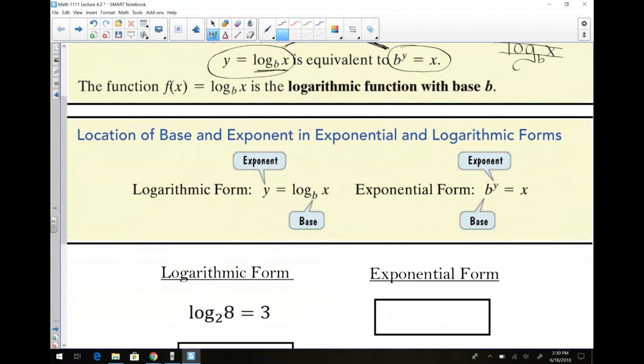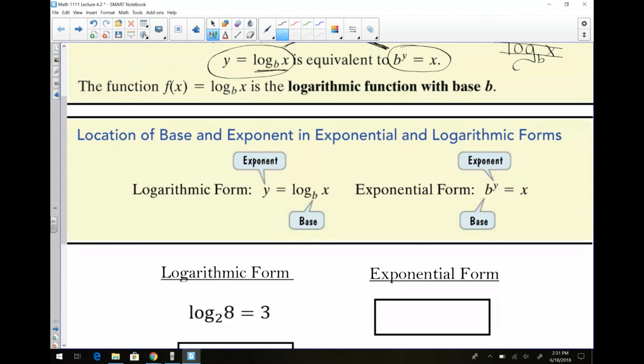So the logarithmic form, again, is a little bit alien to us. We haven't seen it very much. So when we change it to the exponential form, that should look okay to us. We've seen something like that before. We're familiar with it. So our stress level probably goes down when we see a log written in exponential form. So you definitely want to be able to create that log in exponential form.